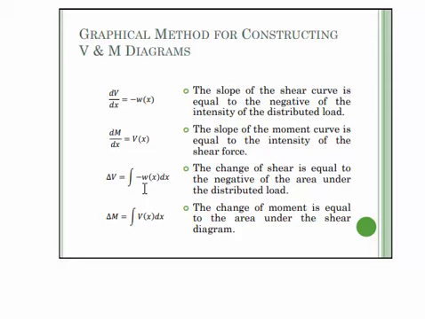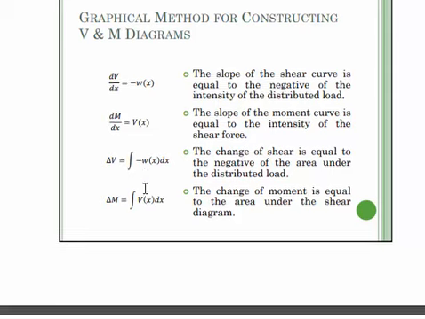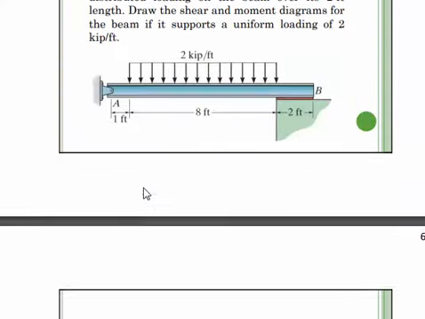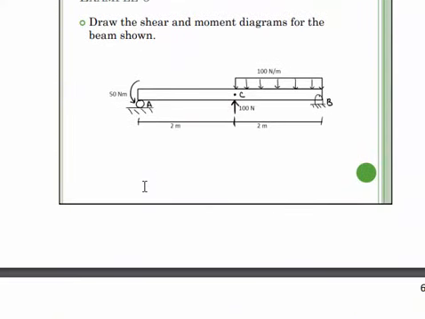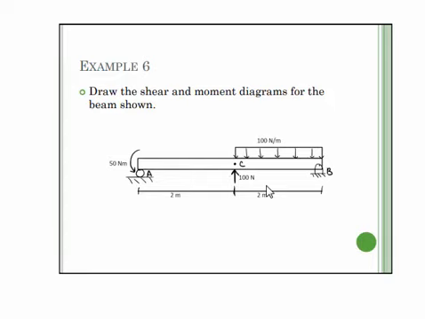So what exactly does that mean? Well, let's take a look at the first problem, which is example number 6. So this guy right here, let me go ahead and draw it real quick on a sheet of paper, and we'll go ahead and get started. So I went ahead and did this quick drawing. Let me go ahead and switch screens.